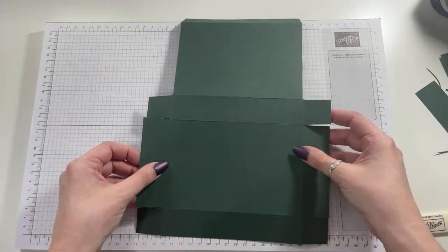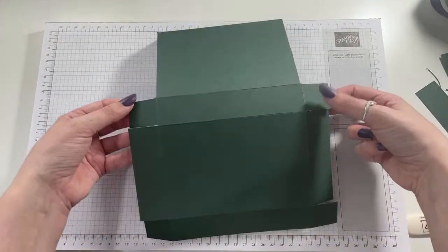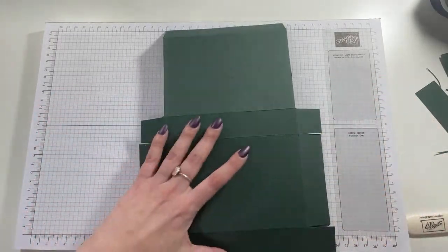Okay. So once you've done that, you want to pop some glue on the 4 tabs.